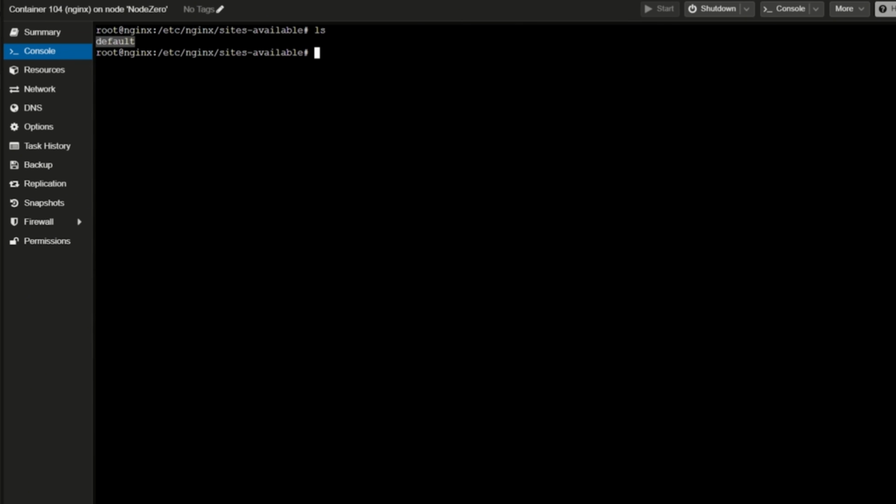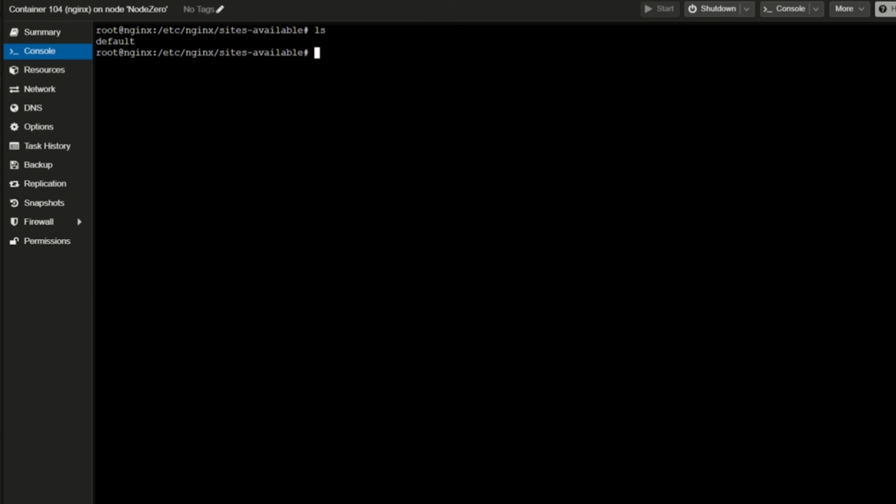So ideally, the way you should do it is that once you set up the config file for whatever service you want to set up here, you do a symlink once. And if you do want to remove a service, remove it in sites-enabled, not sites-available. Because remember, sites-enabled only just symlinks to the files in sites-available. So remove it from sites-enabled first, and then if you want, you can remove it from sites-available.